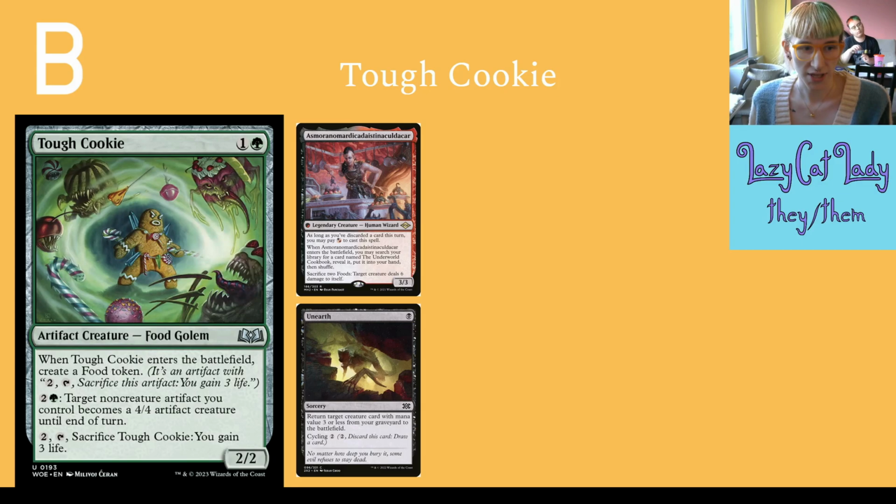And its second ability: target noncreature artifact you control becomes a 4/4 artifact creature until end of turn. Theoretically, Tough Cookie can pump out some more damage and make a Food deck a little more aggressive. Also, Food decks often play Unearth, and Tough Cookie can get Unearthed. So I think it should definitely get tested in some of the more aggro-based Food decks, probably red-green Food and green-black.